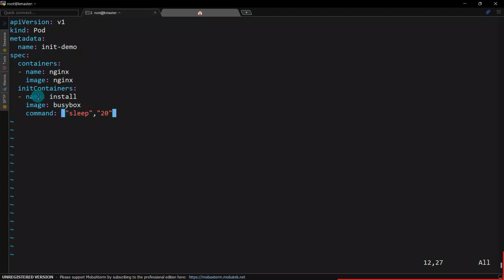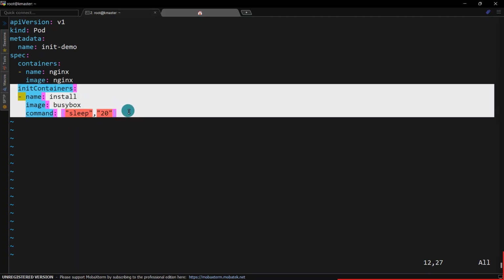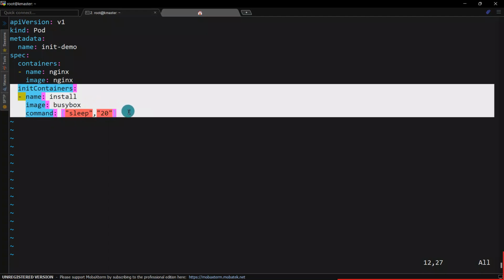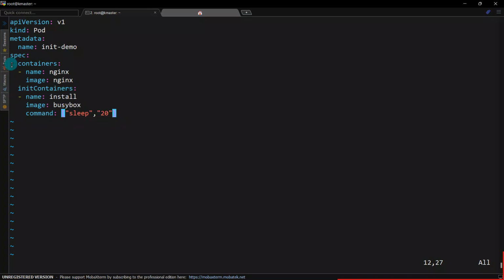So the thing is, whenever you create a pod, at the start the init container will get activated. The init container will get created within our pod first, and once the init container finishes, meaning once the 20 seconds finish, after that 20 seconds that init container will get removed automatically, and then the main container will get started.